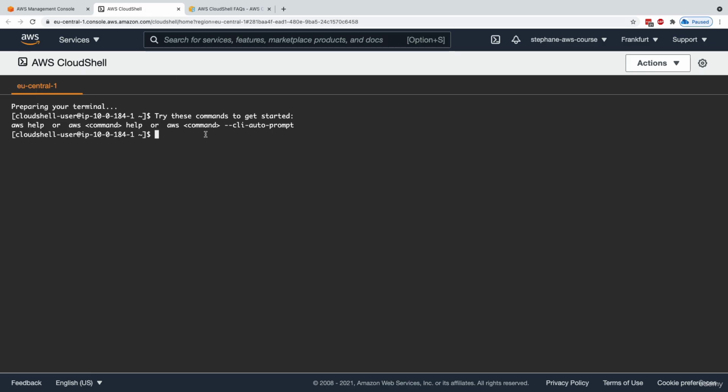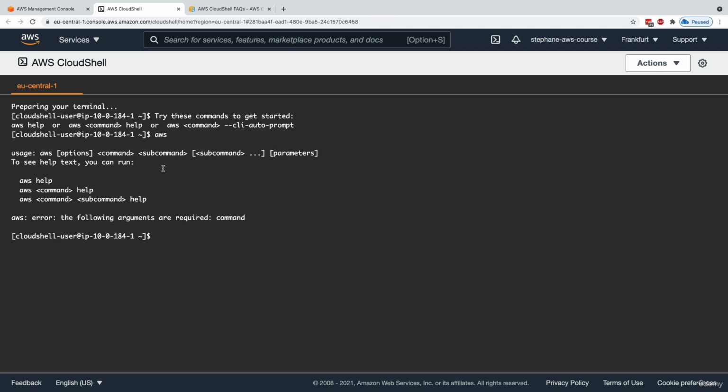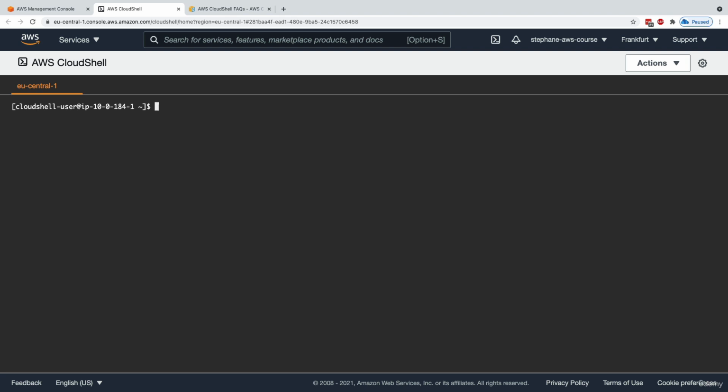So we have CloudShell in here, and within CloudShell, it can take a minute maybe to launch your environment. You can issue commands. For example, you can issue the aws command. So as you can see, it is installed. If I do aws --version, as you can see, I'm on version 2.1 right now using CloudShell. So CloudShell is basically a terminal in the cloud of AWS that's free to use, okay?